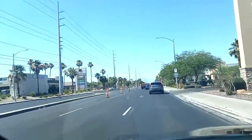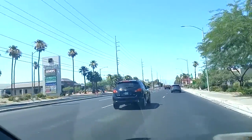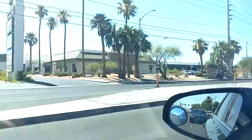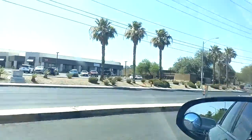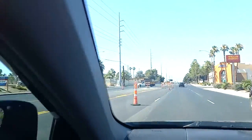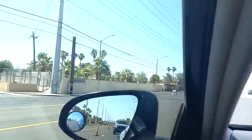And the big thoroughfares are set about a mile apart or half a mile. So the main streets, it's a grid in Las Vegas. That's really cool. And on the main thoroughfares like Eastern, which is the one I'm traveling on right now, it's all going to be commercial along all the side of that big thoroughfare. But as soon as you drive just a little ways away from that, you're going to be all residential. So right now, I'm going to give you an example of that.